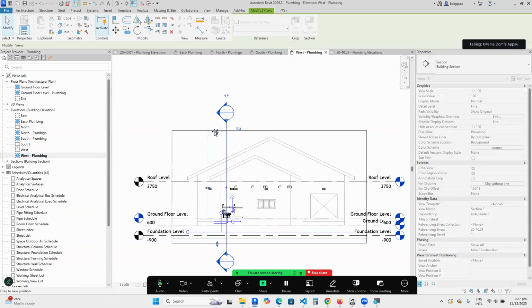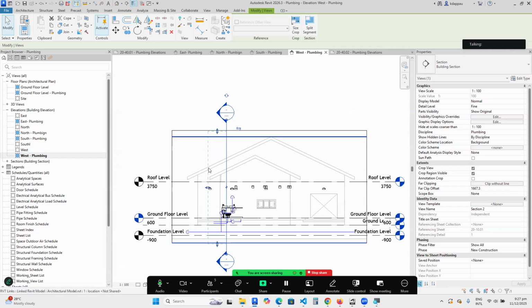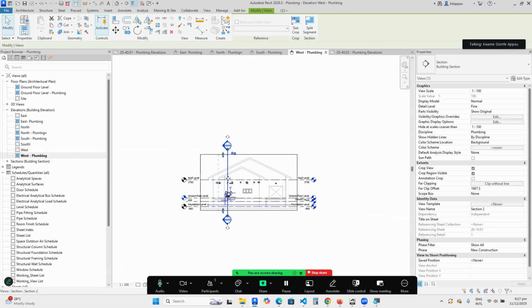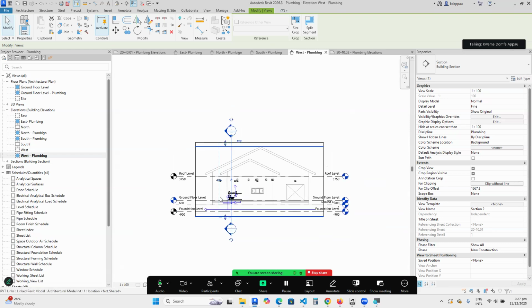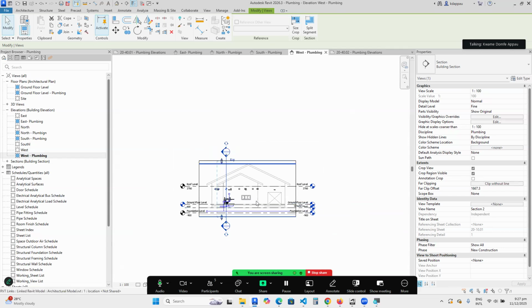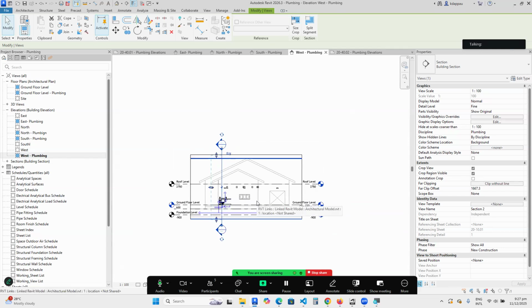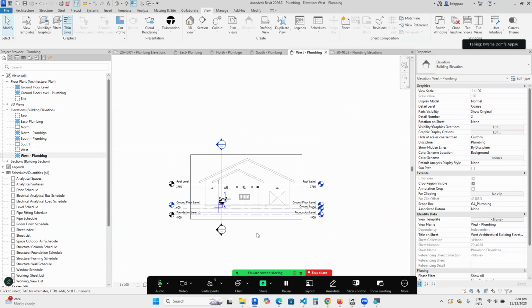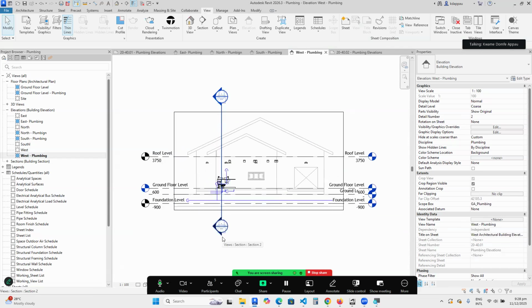Have you had that challenge before? At times you go to the east elevation, you go and do the settings there. You go to the west elevation, you go and do the settings. You go to the front elevation, you go and do the settings. How do you make sure that all the views are consistent in their presentation? How do you do that? Please, if I may ask. All of us are using Revit one way or the other. Please share your experience before I continue.